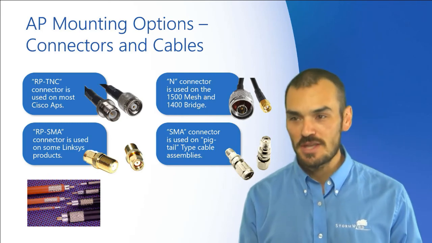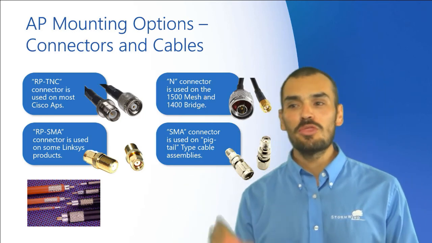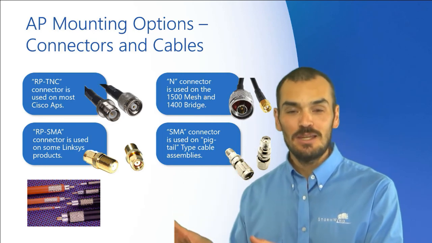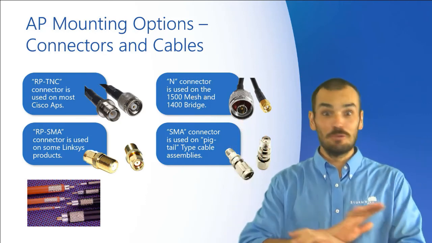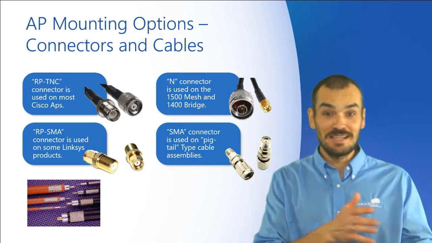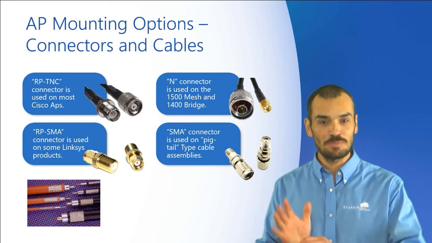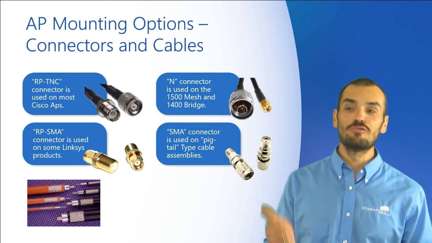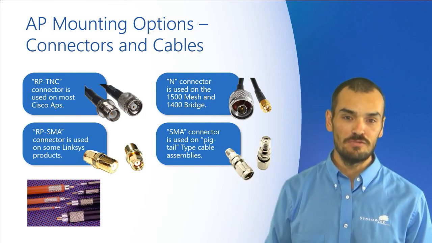There are several other connector versions out there, but these are the most common ones that Cisco tends to include in their documentation. The most important thing to remember is that both ends have to be an exact match — being in the same family won't suffice. The TNC and the RP-TNC are both TNCs, but you can't mix the two; it has to be TNC to TNC, or RP-TNC to RP-TNC. There may also be instances where the antenna is not directly connected to the access point. Cisco offers two types of cables for these scenarios: the LMR-400 in 20-foot and 50-foot varieties, and the LMR-600 in 100-foot and 150-foot varieties.